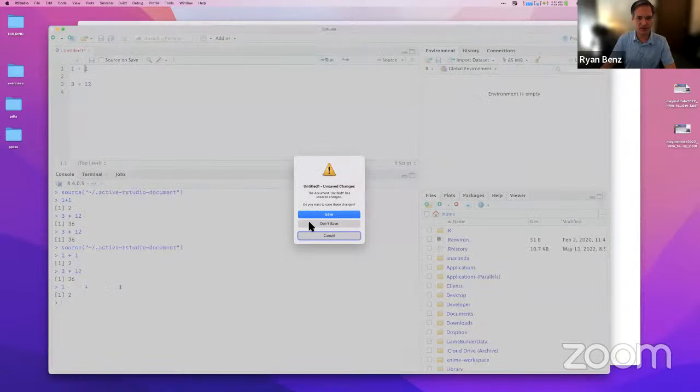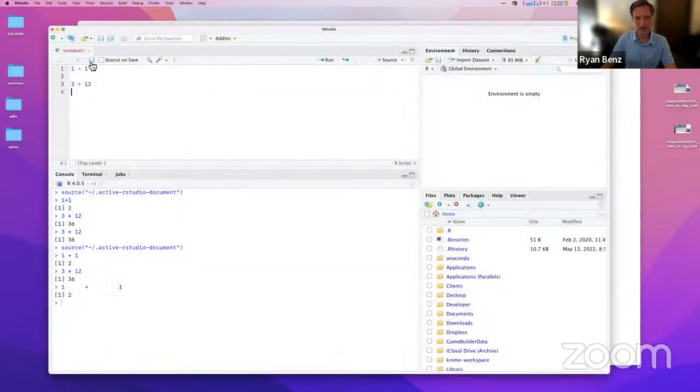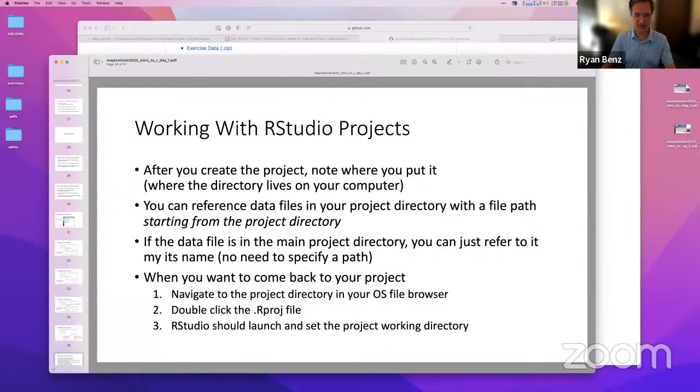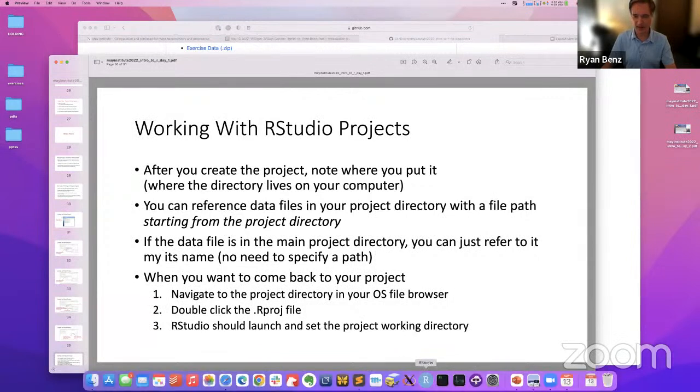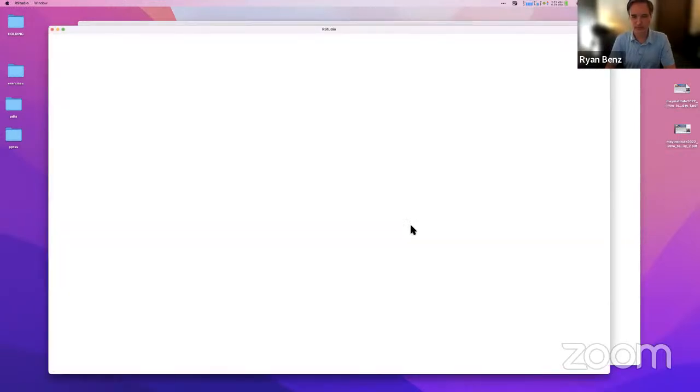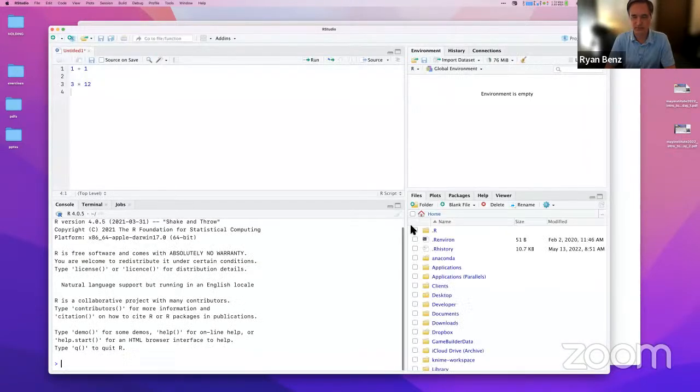Let's close it. By the way, if you wanted to save your script here, you can click on the file icon and save your script out to your file system. Again, the important part about saving your work, you can do it here by clicking the save icon. And if you close it without saving it, we'll ask you if you want to save it. Okay, let's click on RStudio. RStudio did remember that I still had a file here, so I'll get rid of that. We don't need that anymore.